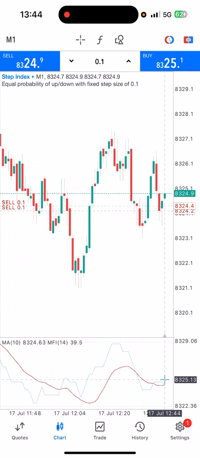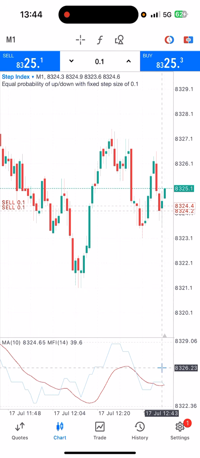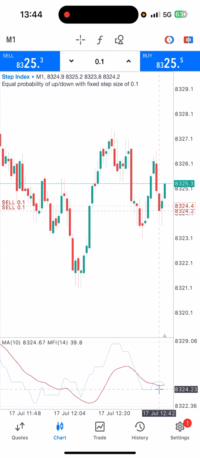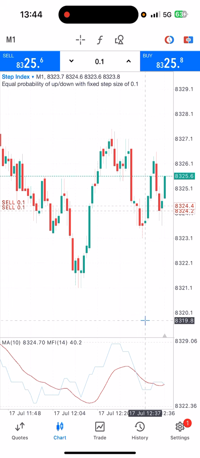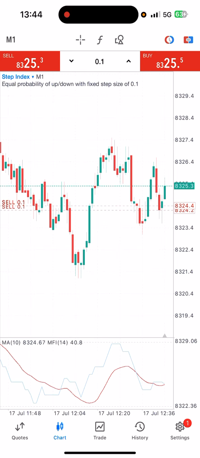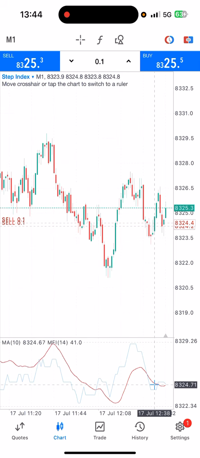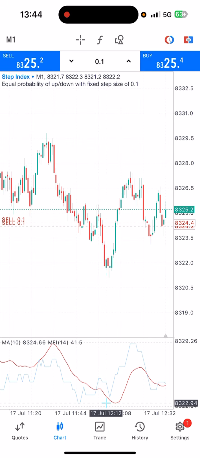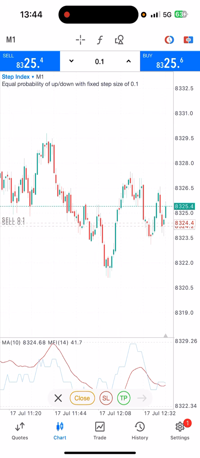The moment this red moving average crosses, guys, I'm trading this live. The moment it crosses, now I see a cross here, I'll add more sell positions and we'll see how the trade moves. So that means that 1 minute, 5 minutes, 15 minutes, and 1 hour are saying the same thing. So let's be patient and let's see the intersection happen.